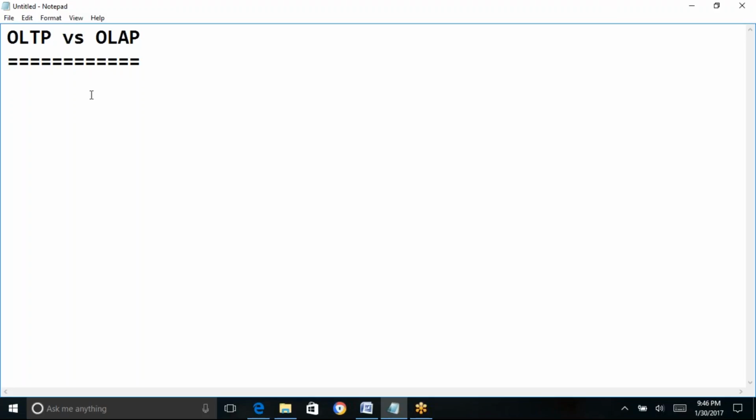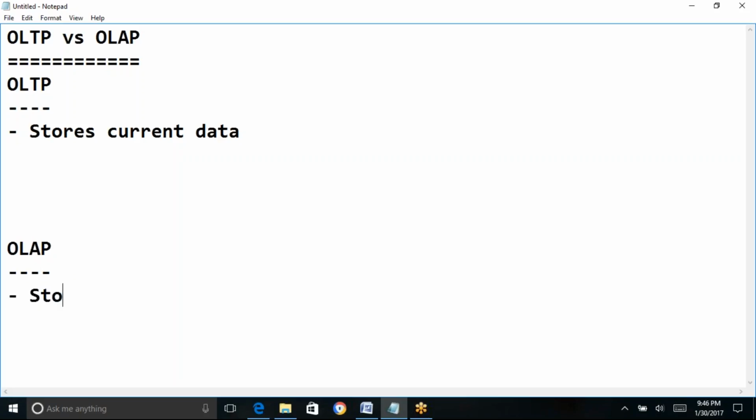When we said OLTP versus OLAP, you gave 4 points under OLTP and 4 different points under OLAP, if I remember correctly. So this OLTP stores current data.